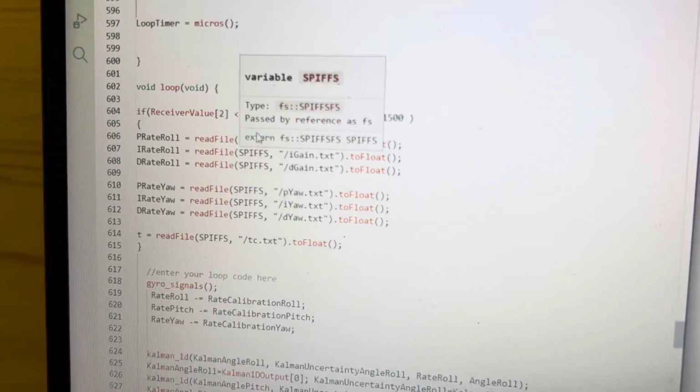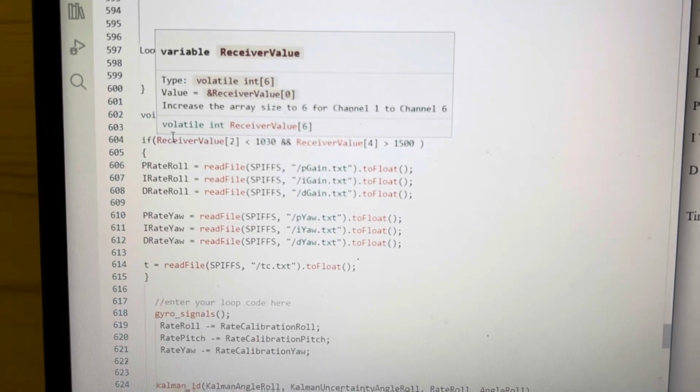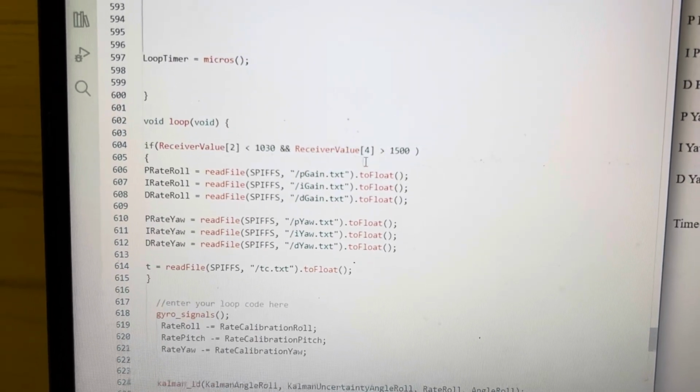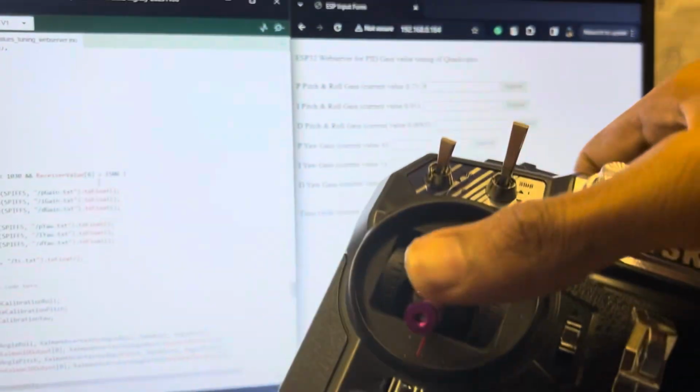So coming towards the last part, that is this. So here you can see that receiver value 2 and receiver value 4. So receiver value 2 is my throttle stick.